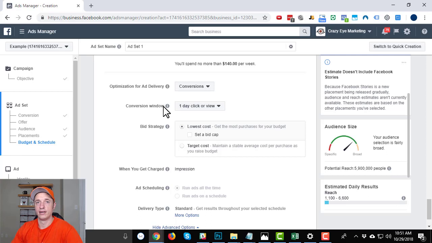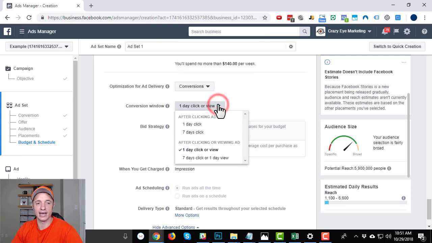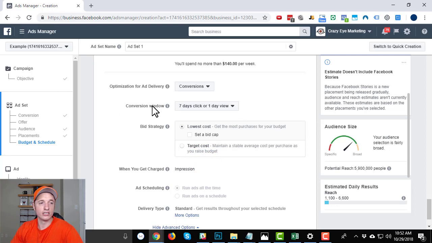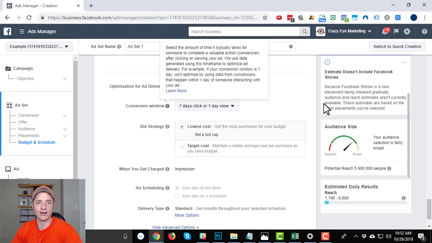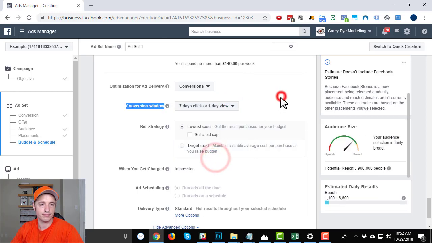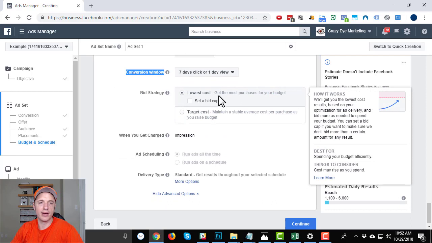Whereas if it's a purchase, they might see your ad, they might click on it, they might be like, let me think on that for a couple days. They come back 3 days later, they see your ad again, and then they buy. And in which case, your advertising efforts should still get the credit for generating that customer, right? Because that's where the person came from, as an ad. So for a purchase conversion, you might want to set this to 7 days as opposed to 1 day. So choose whatever makes sense for the time frame for somebody to make a decision. That's the best advice I could give you here. And in my example here, I was going for purchases, so I'm going with 7 days click or 1 day view. All right, bid strategy, we could essentially do automatic.